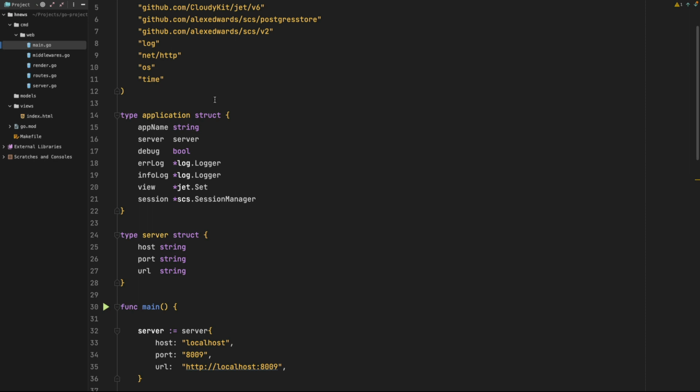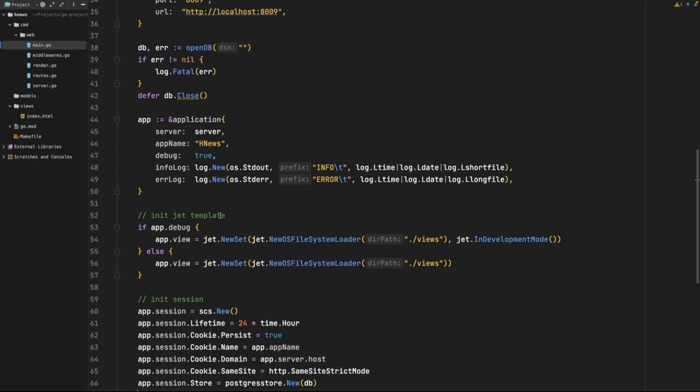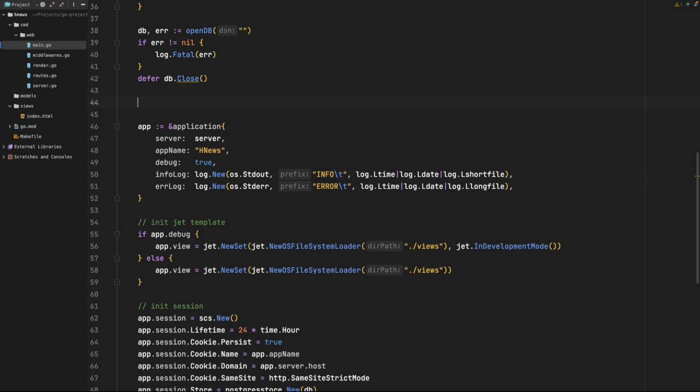We need to configure upper. And configuring upper is not that difficult. So let's come here and, after we make the connection, we can create our application, or we can just do the upper right here.